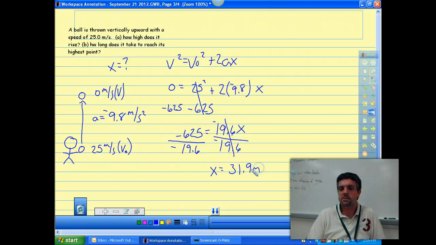31.9 meters. And so what'd you figure out? You figured out that if I throw it this hard, all right, gravity should allow that to rise up nearly 32 meters before it comes to a stop. Okay? That's a pretty good fast launch, by the way. Okay? So that's part A, and I hope I didn't go down into my camera view there.